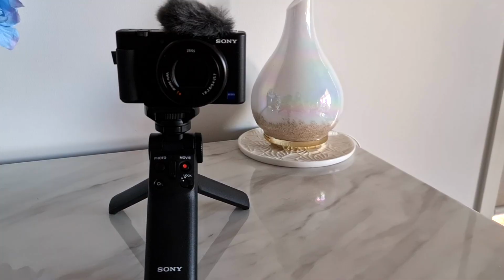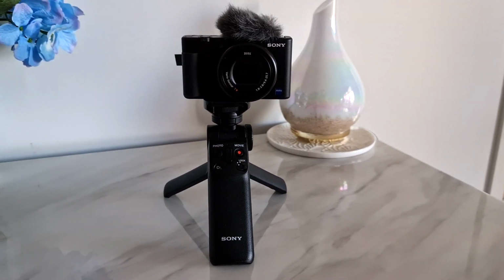So finally, I'll have my proper camera now. Usually, I just use my Samsung Galaxy Note 20 camera for doing my vlog. So now I'm so happy I have a proper camera. Also, with this one, you can use this shooting grip as your tripod, like this. So it will look like this. Later, I'll show you the options available for the ZV-1.